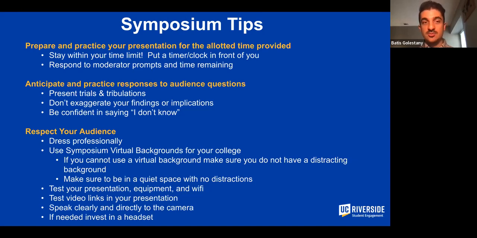So present trials and tribulations, and don't exaggerate your findings or implications. Again, people are going to ask questions that you just don't know the answer to. Perhaps there's not enough data, or you just don't know. So it's okay to say that. It's 100% okay to say you don't know. Just don't say something that you're not sure about.